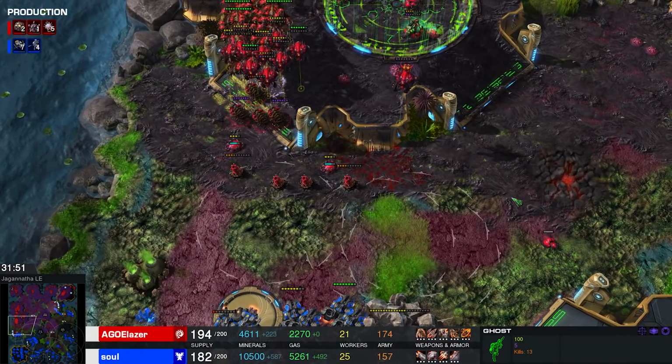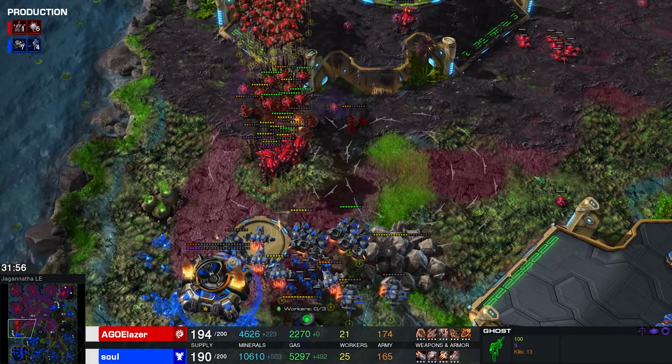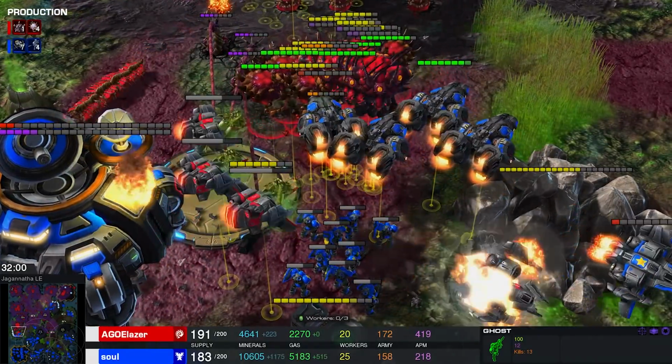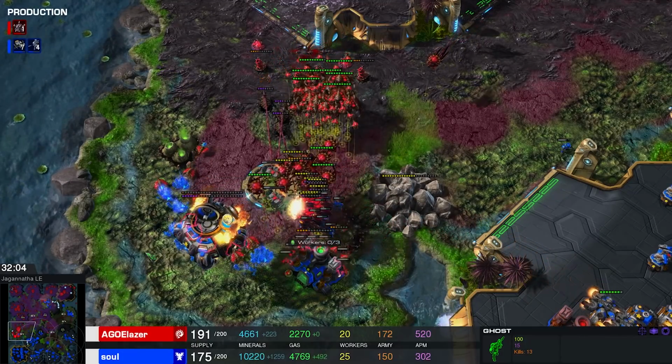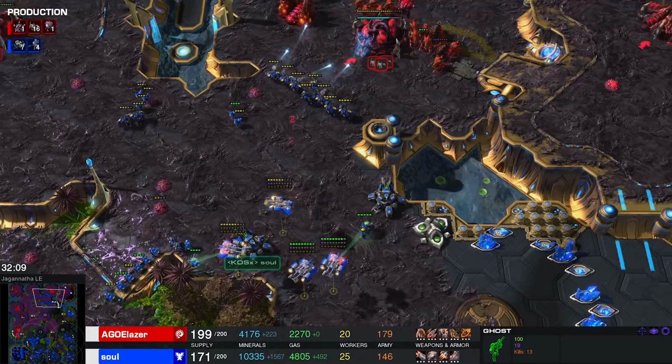At this level, the chances that you're gonna land a game-ending nuke are pretty much 0 to none. That's not very common. So using them for zoning purposes is really neat. So I love this. Elazer right now taking a step back on this map, and he's gonna be able to grab this expansion over here.